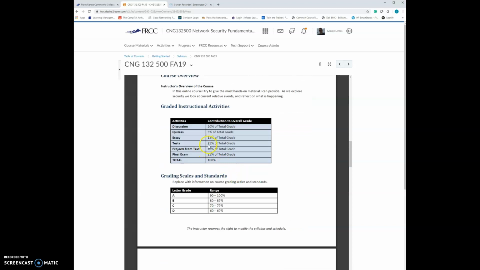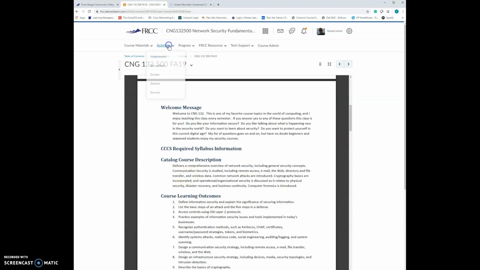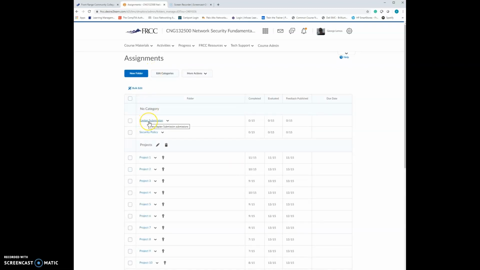As you see here, tests are worth 25% of your grade. We have 4 tests total in this course. So if you missed any test and want to make up that score, or if you got B's on your tests and you want A's, start doing that Kaplan. Get a score of 70 or better on the pre-tests, and then submit some sort of document showing me that you got the score.